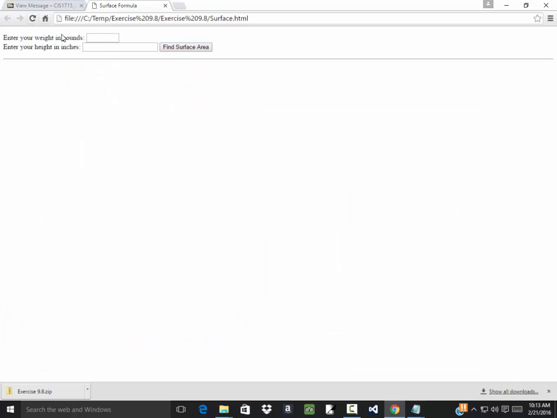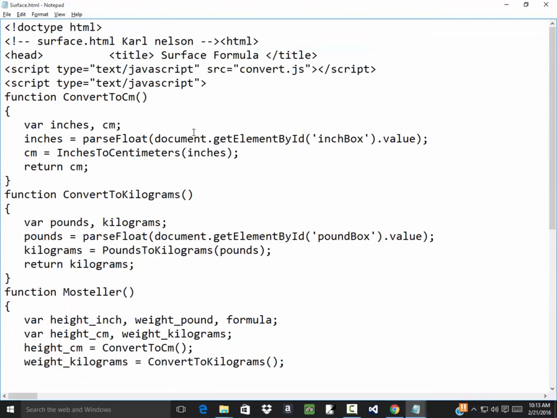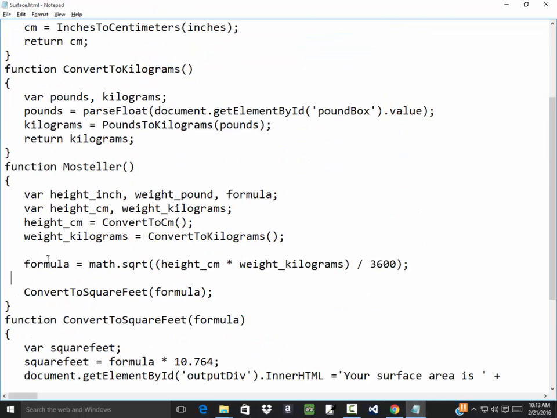So refresh this, and 3, 3. Click find surface area. Doesn't like something. Okay. Alert, here 1. Here 2.